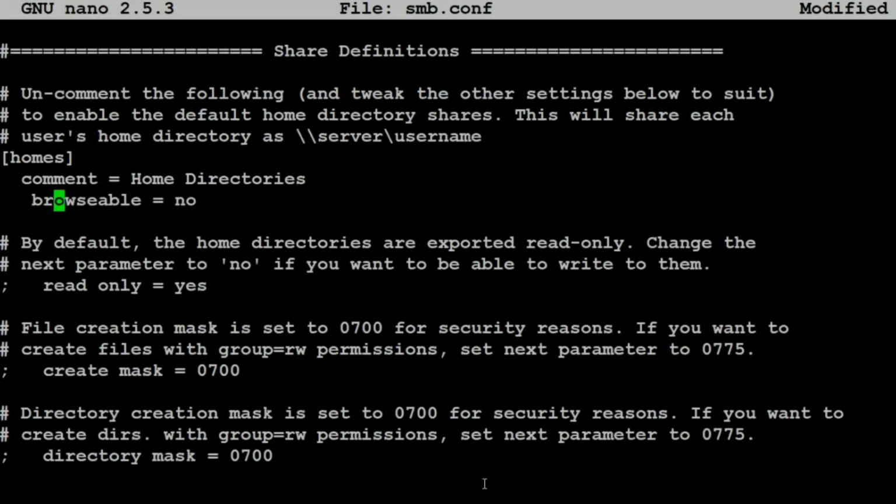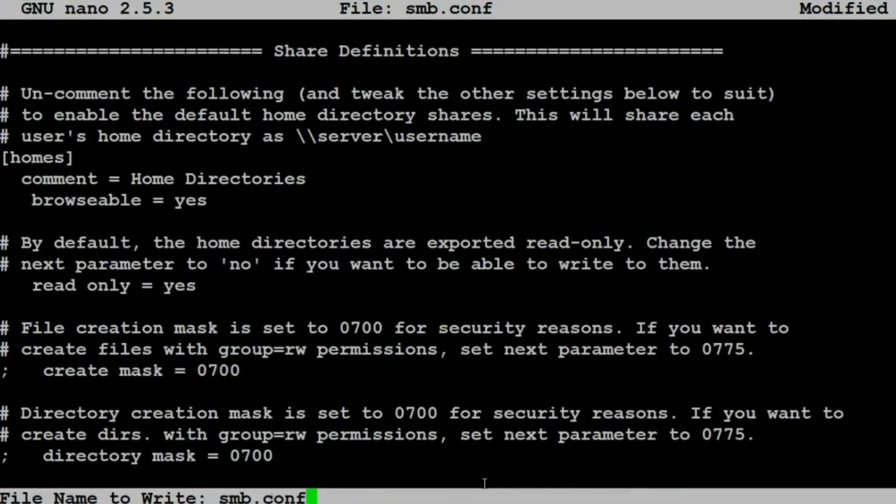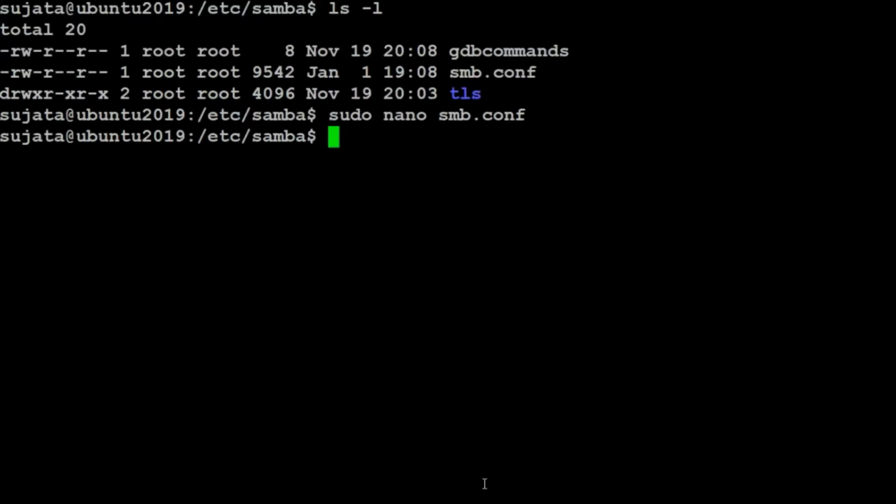Let us make browsable yes. Read only. Okay, fine. Let us uncomment this as well and save the file. Okay, we have saved the file. In this way, you can access your home directories on Ubuntu from Windows without logging into Ubuntu.